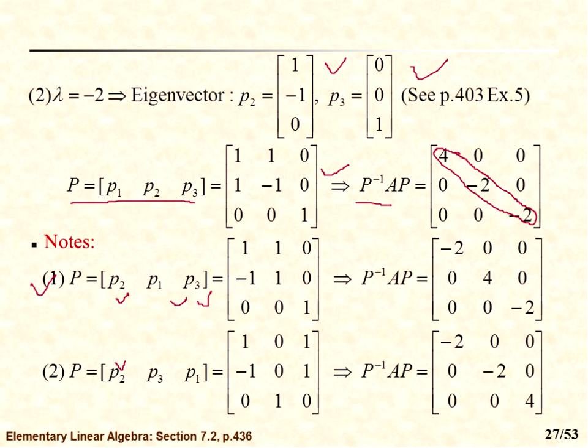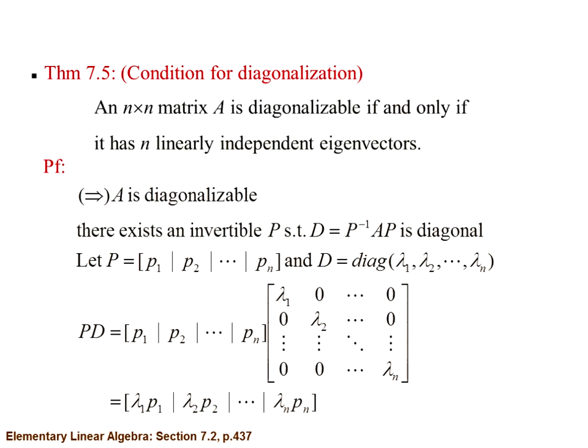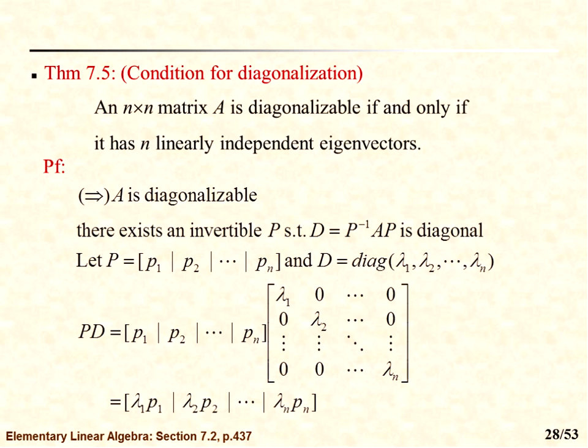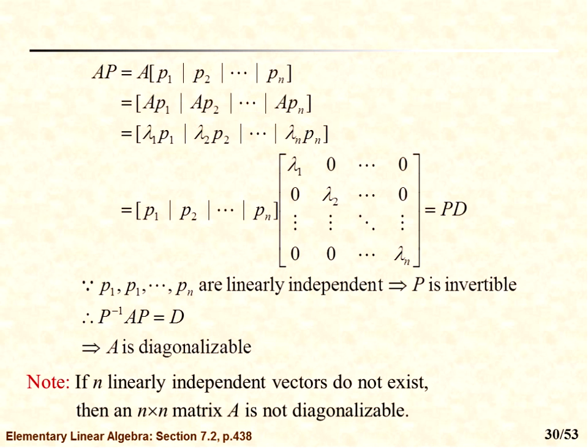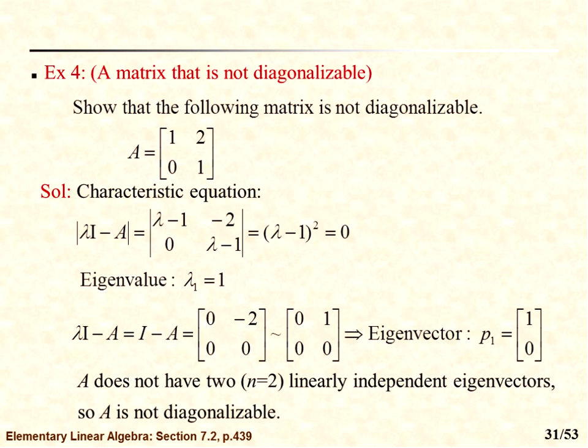So this is the diagonalization of the matrix. Or we can write it like this, P2, P1, P3; both are the same thing, no problem. If you write P2 first, P3 second, and P1, both are the same thing. Either you write here or here, there is no problem.